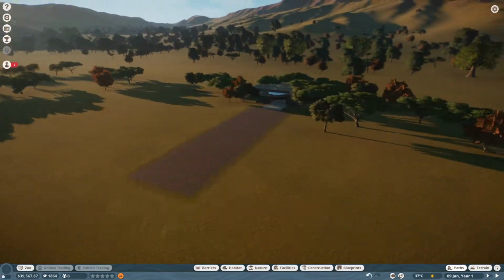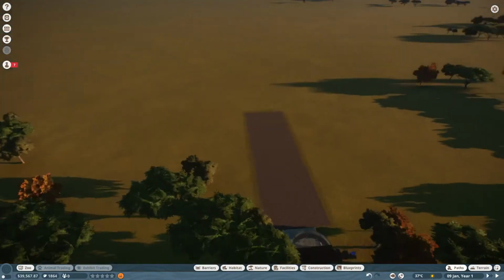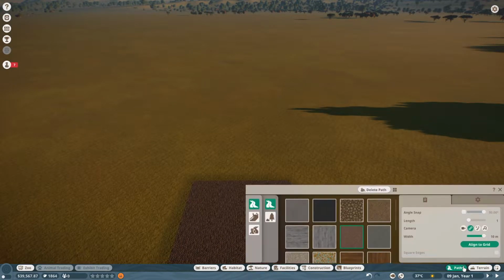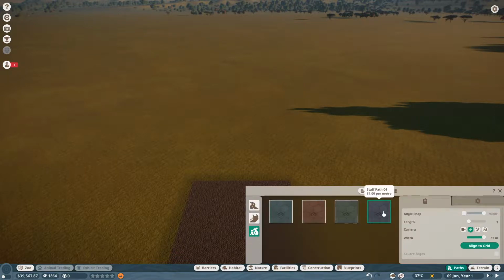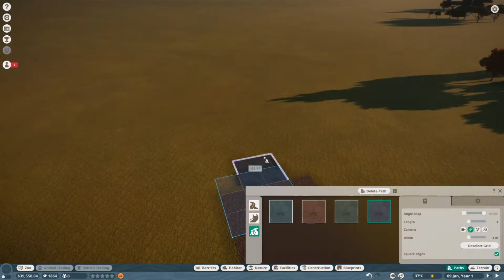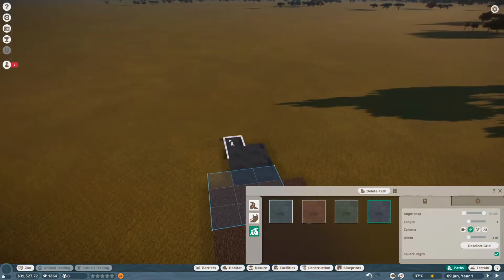Now, there are a lot of ways to hide your staff. Staff paths are a must. If you put a staff path into the game, so you can see I just built a staff path off of the end of this thing, your visitors cannot walk on the staff path. Only staff can walk on the staff path.